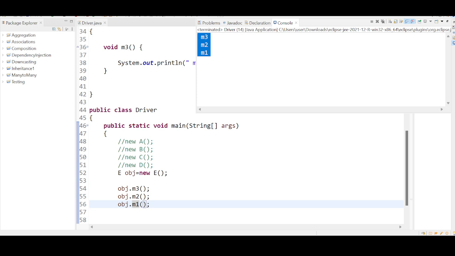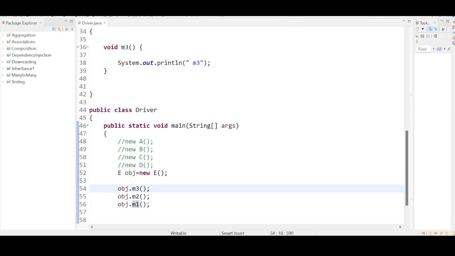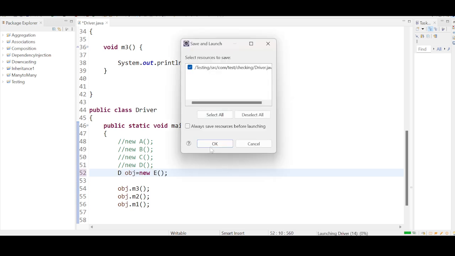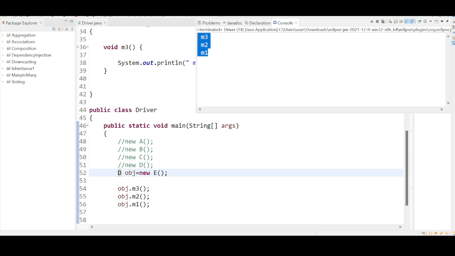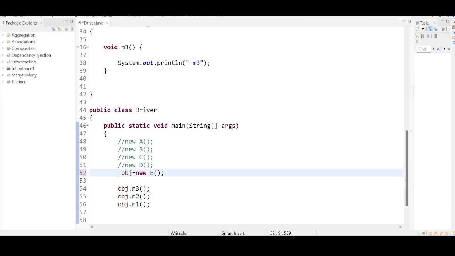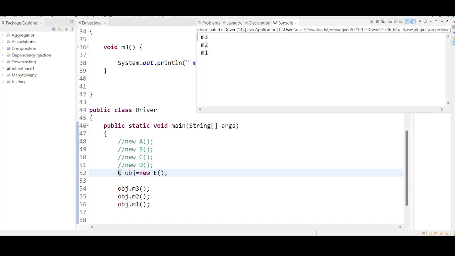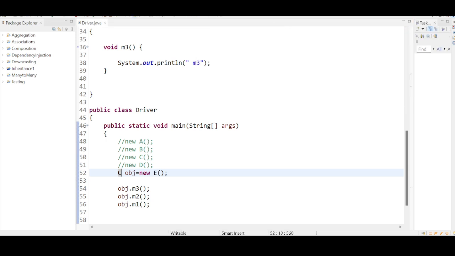M3, M2, M1. Okay, let me change this to D and run this. M3, M2, M1. Let me change this to C and run this. M3, M2, M1.